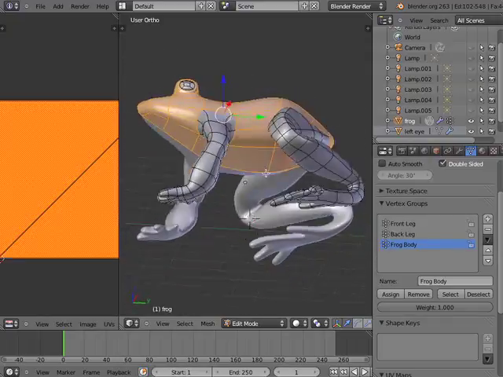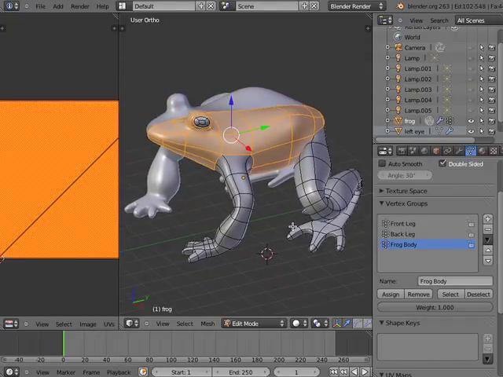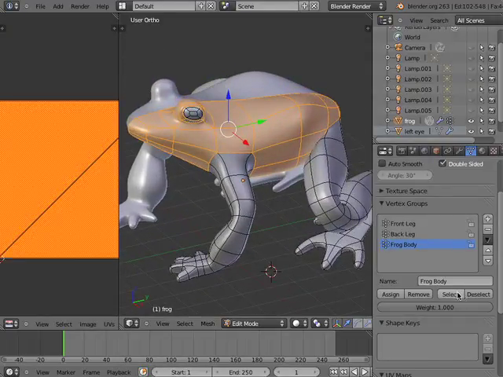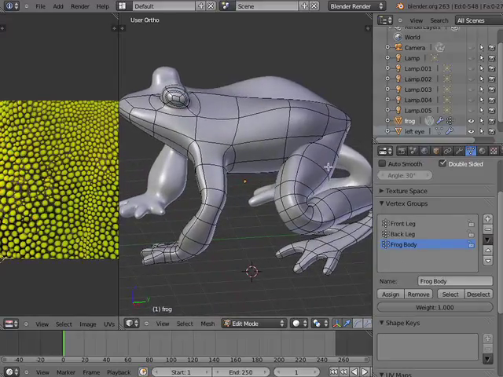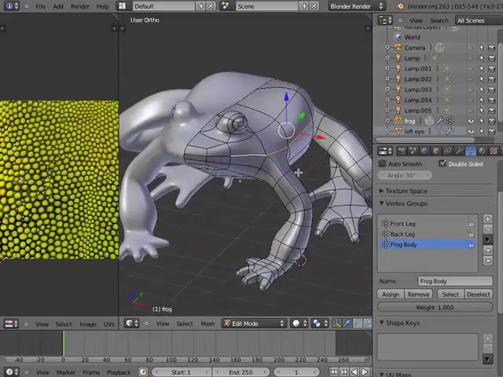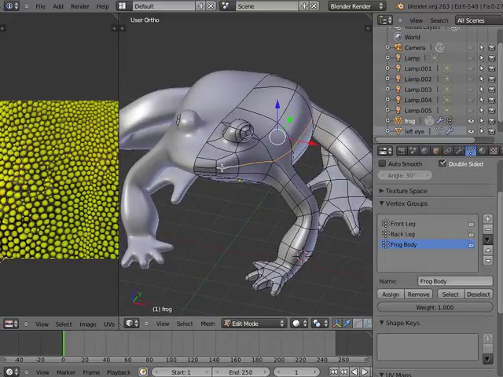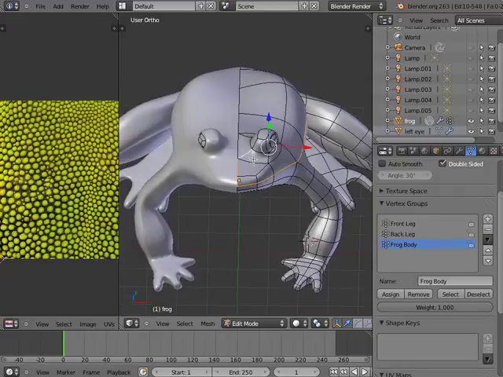I'll start with the frog body group of faces. I'll deselect the group. And I'll select the series of edges that run along the length of the frog body. This line of edges intersects with the top of the back and front leg top edges. In the front of the frog body, I'll continue selecting edges up the mouth area and into the eye cavity.